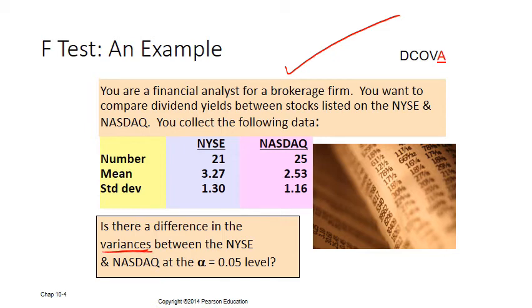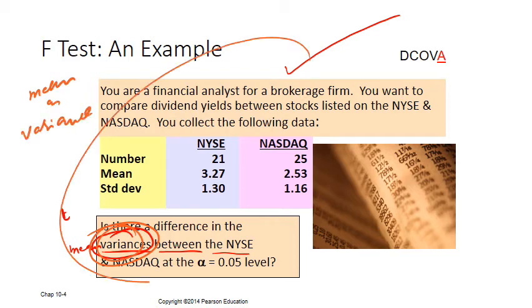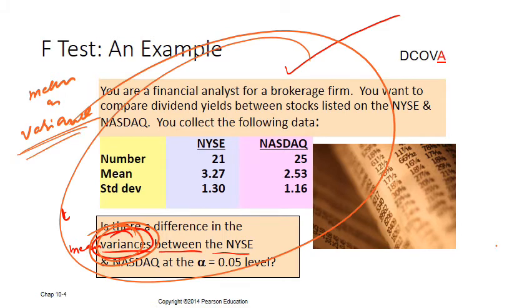The question in section 5.1 was, is there a difference in the mean between the NYSE? Then we apply the t-test. But when we are testing the variance, now we apply the F-test. You can compare, both examples are exactly the same. The only difference is the word mean and variance. Everything is the same, the whole statement is the same, the whole situation is the same. We are only testing variance, so the formula will be F, and if we test mean, the formula will become t-test.